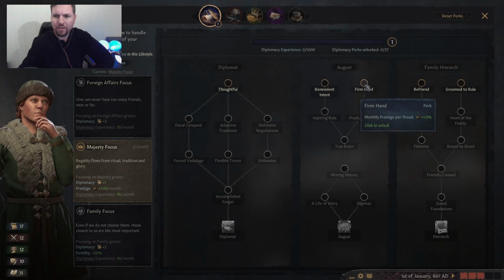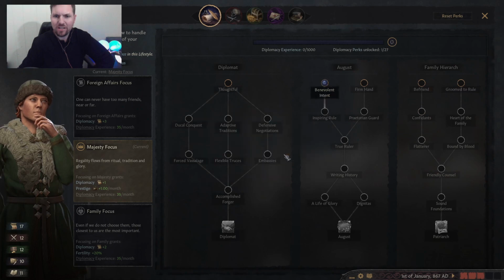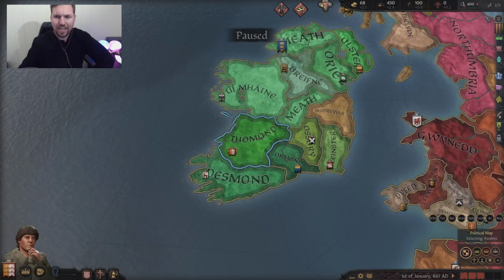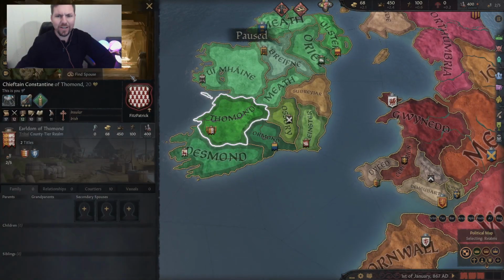And I can either get monthly prestige per dread or benevolent intent, sway, scheme power, and since I'm going to sway people right away, it's a good idea for me to take that, and then eventually I'll get firm hand as well, because I want to get those 4 points before I get into that.